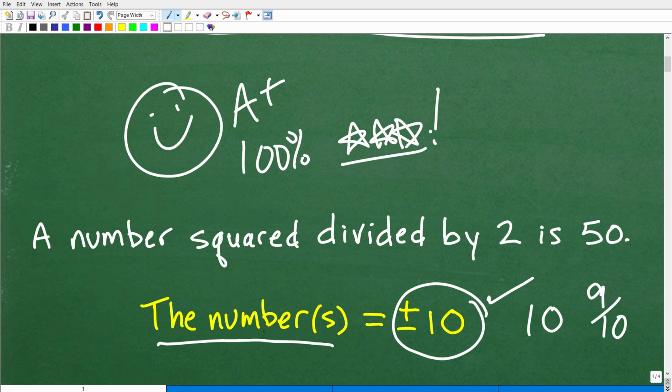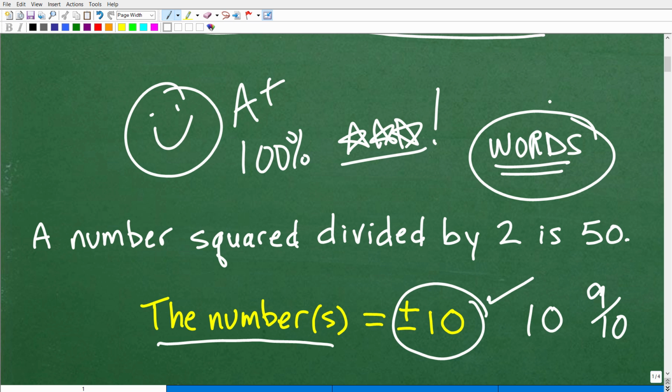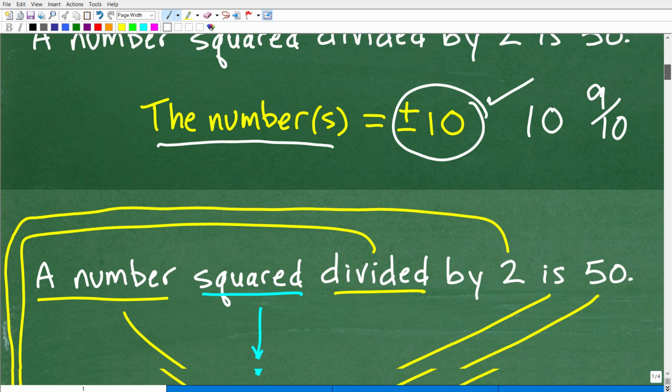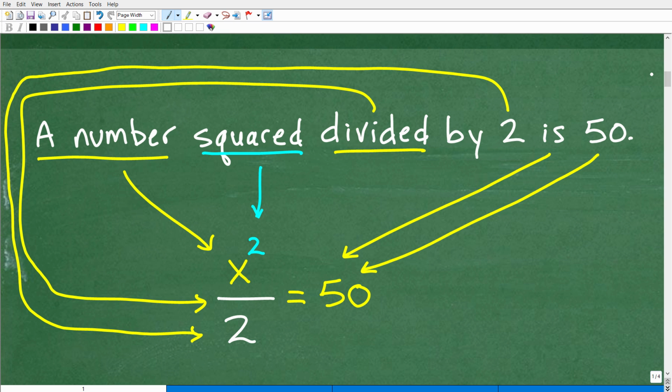Nice job. Okay. So again, what we're talking about here is translating a verbal sentence into a variable or algebraic sentence. This is really, really important, and this is one of the primary skills you need in order to solve word problems. So everyone is so afraid of math word problems. Why? Because we're dealing with words, right? These are words, and we've got to translate these things into mathematical symbols, okay? And then from there, we're going to solve the resulting expression or equation. So let's get into that right now. All right, so here you can see I have all sorts of things going on.